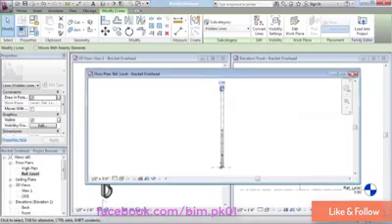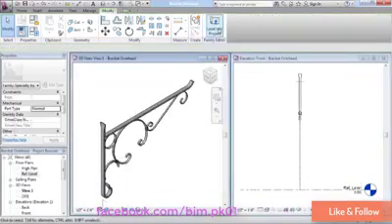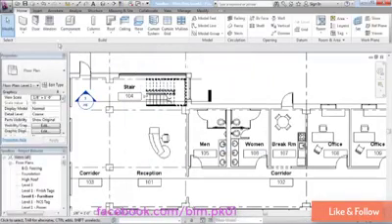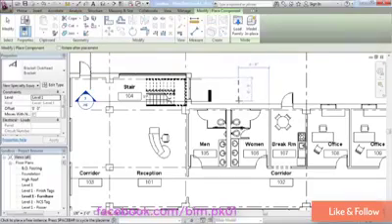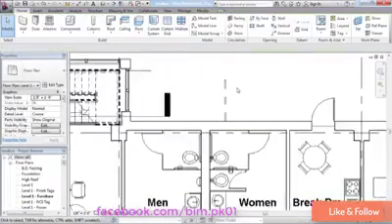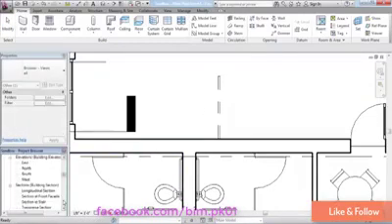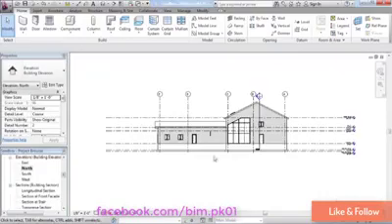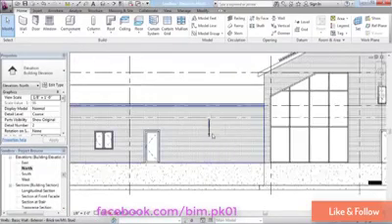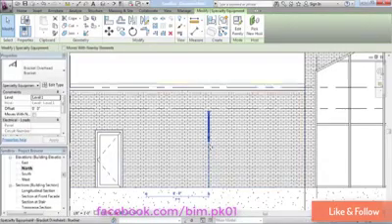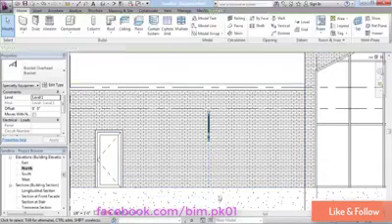So let's go ahead and load this family into our project and see how we did. Previously brought it in, so I'll overwrite the existing version, place it as a component right here, and you can see that the bracket now displays in plan view, even though when I look at the elevation, it is in fact still above the cut plane. And if you highlight it, you actually see that ghosted invisible line. So that's what's actually triggering the display.